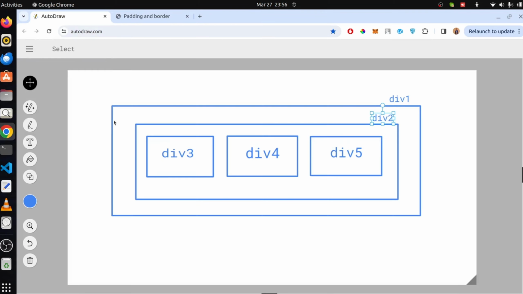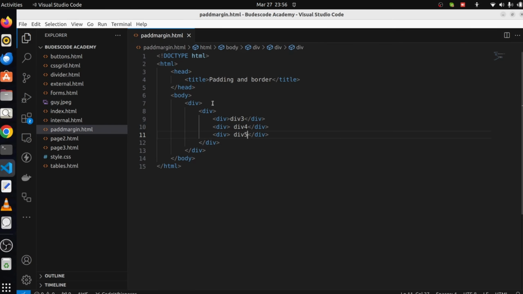So now let's style div1. Let's give div1 a blue color. We've done IDs and classes, so let's use IDs. So the ID is div1, ID is div2, ID is div3, ID is div4, and finally div5.